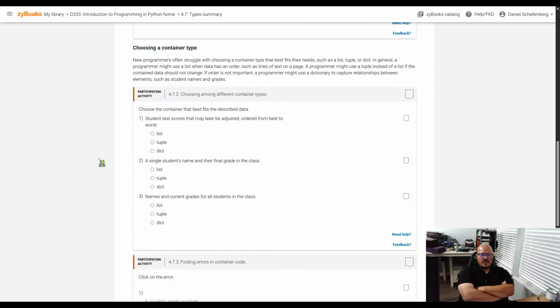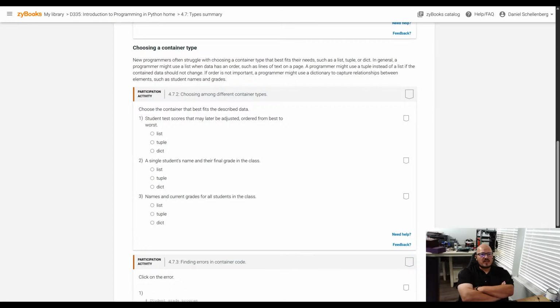Choosing a container type. New programmers often struggle with choosing a container type that best fits their needs, such as a list, tuple, or dictionary. In general, a programmer might use a list when data has an order, such as lines of text on a page.